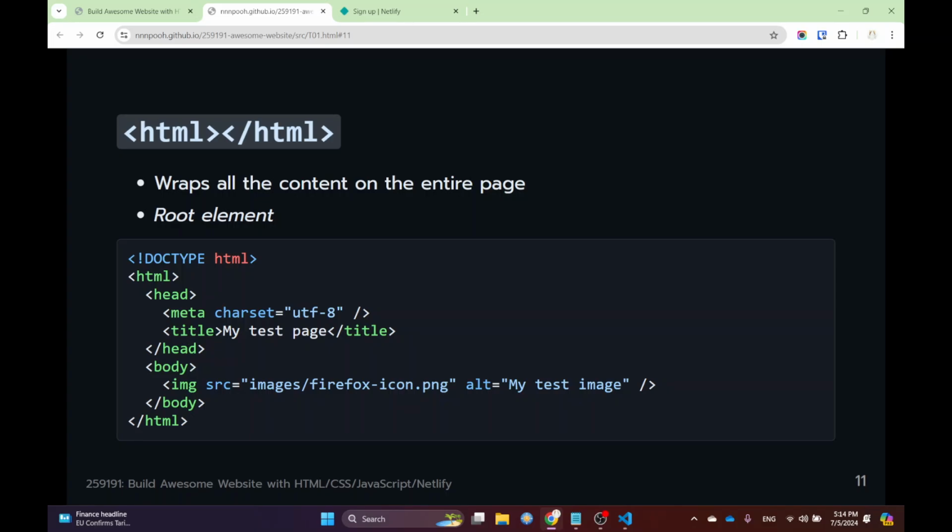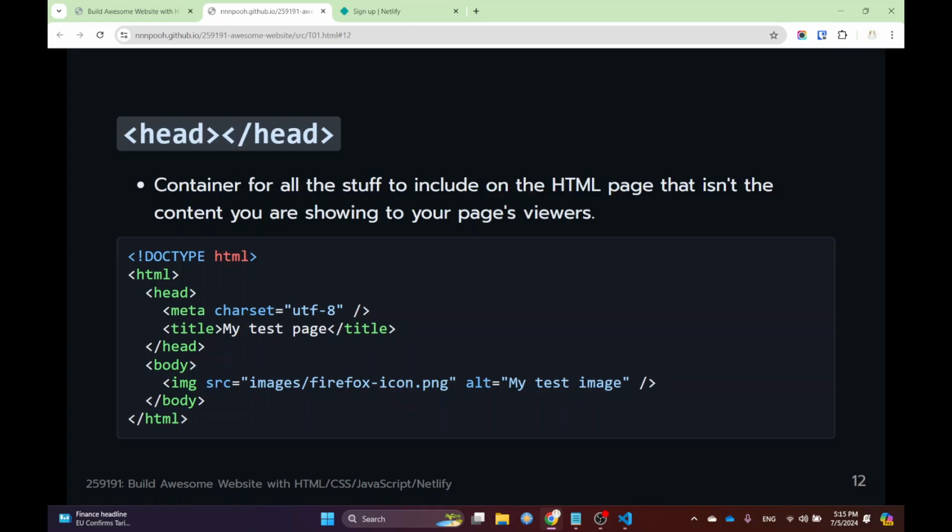Next thing is called the HTML tag itself. This guy right here. Notice that it starts from here, right? Open and then close. So your entire content on your web browser that you see is actually enclosed in the HTML open and close tags, okay? And the next thing on our list is called head, right here. The header tag, or maybe somebody calls it header, but I just call it head, right? So head tag is another thing that you put in here, okay?